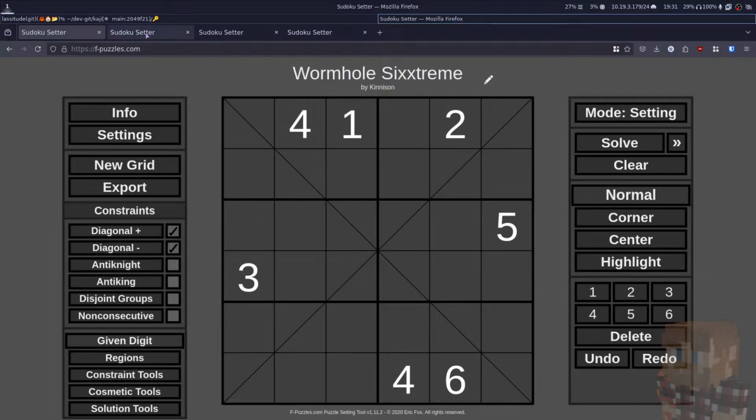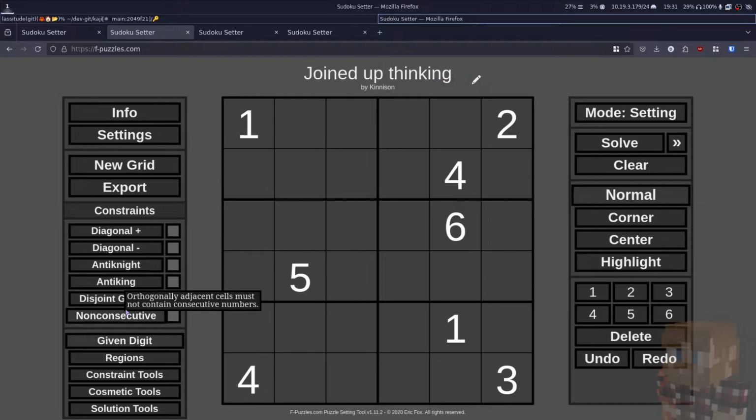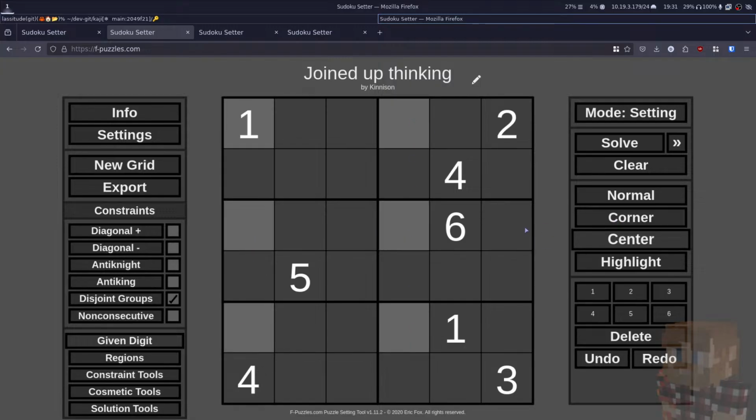While we're at it, we're also going to support what are called disjoint groups, which you can see here. What disjoint groups are is where that cell, that cell, that cell, that cell, that cell, that cell form a set of the digits 1 to 6. Now, obviously, in a 6x6, this is slightly less powerful than it is in a 9x9, because all disjoint sets have done is rule 1 out of there and there. But, you know, in fact, there's already 1 there. So all it's done is eliminate 1 from there. But, you know, that's the purpose of these things.